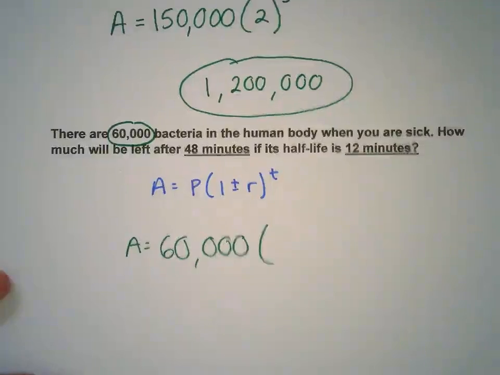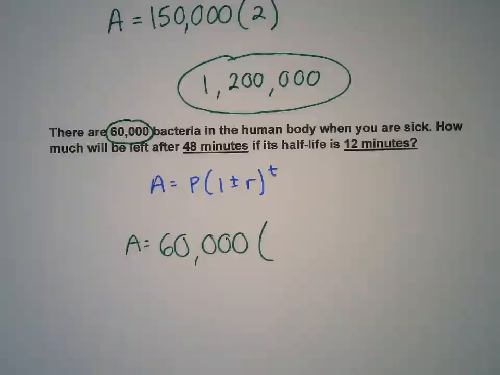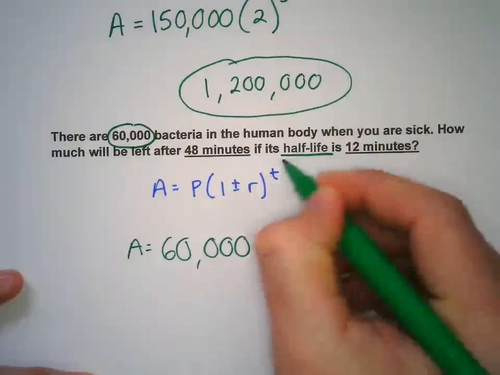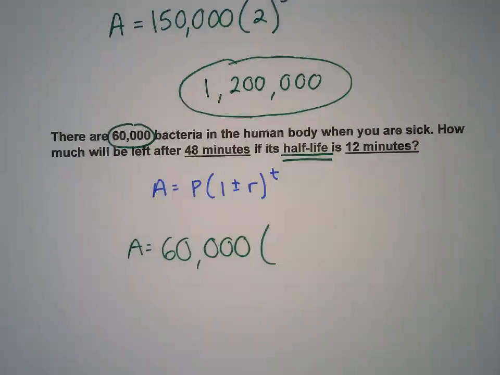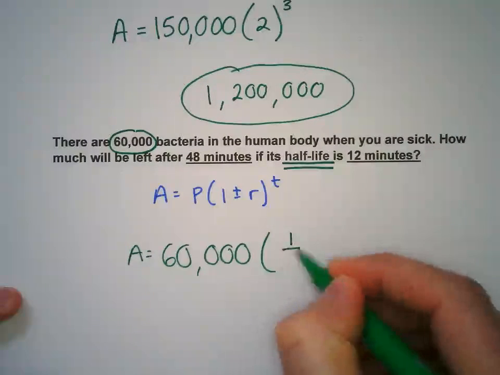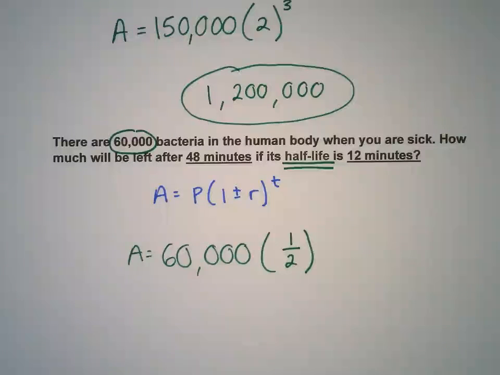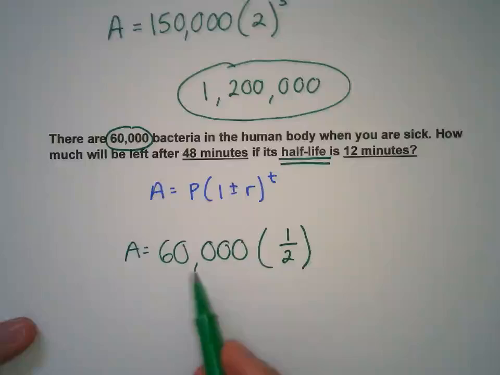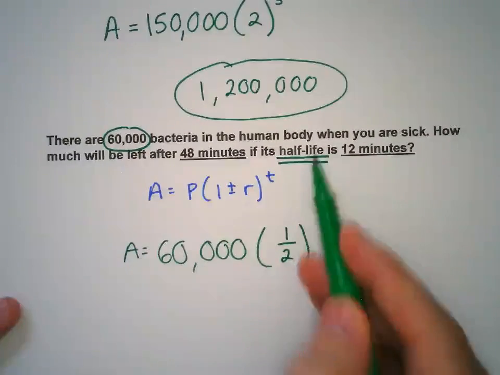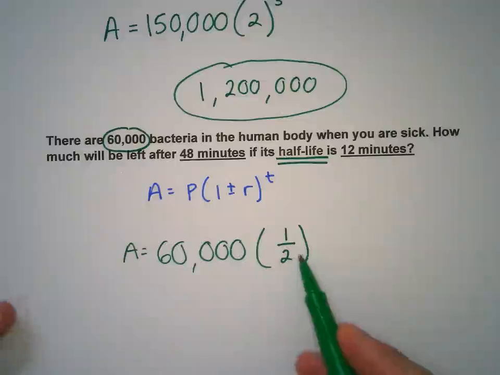What goes in the parentheses, what is it going up or down by? You don't really see a percent anywhere, but one key detail I want you to see here is this right here. It says half-life. A half-life is when something is cut in half. So inside the parentheses, we're just going to put a half. And that represents a half-life. That 60,000 is going to be cut in half. So keep that in mind. When you see half-life, you're going to put half.